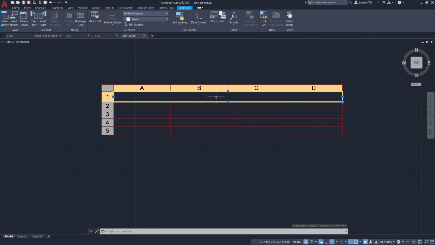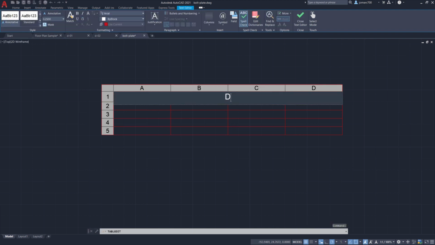So with this cell selected, I'm going to type in dimensions table. So same with the typical spreadsheet, I can hit tab to cycle through, and I can hit our up and down arrow keys. So with the A2 cell, I'm going to type in part name, hitting tab, typing in diameter. And for C2, I'm going to type in radius, and for D2, part number.